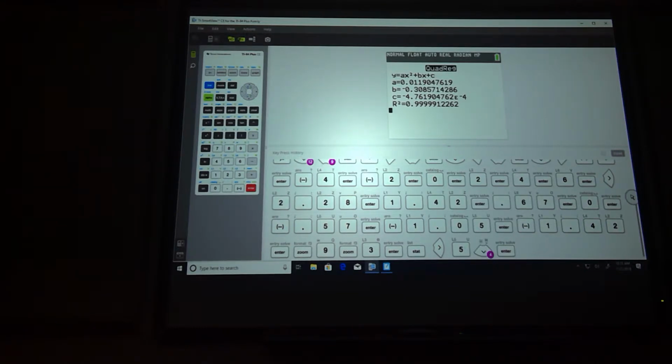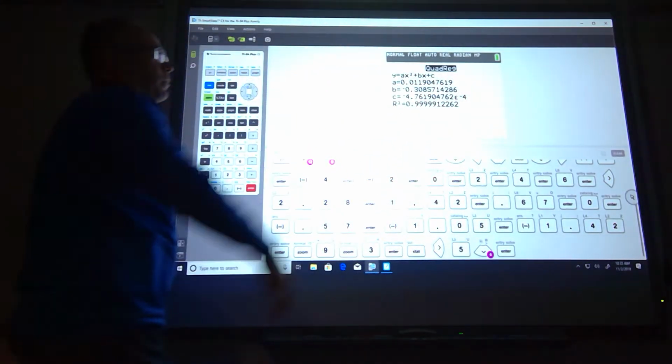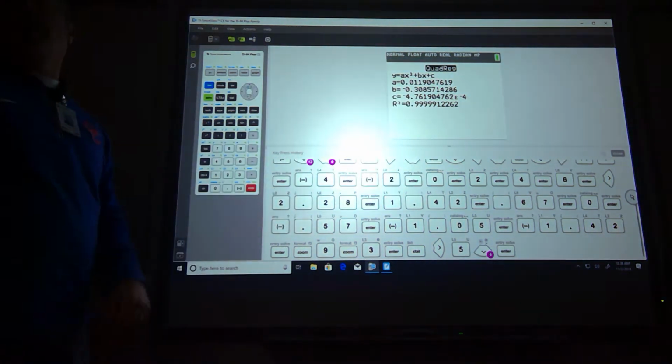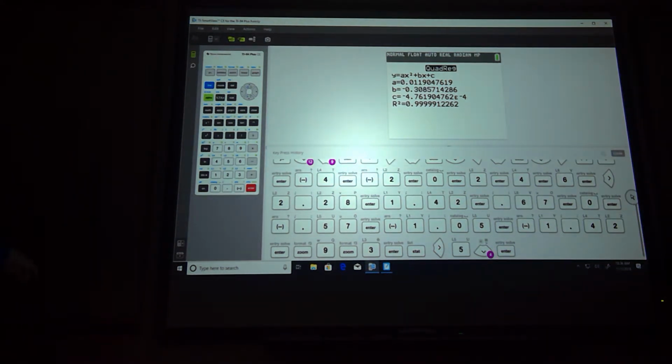Okay. So if they ask for the equation, you're going to write y equals 0.0119x squared plus negative 0.3086. And then your C value is really close to 0. I mean, you could put in negative 0.00047 if you wanted to, but it's pretty close. But if you write that, this would be your equation. Does everyone feel comfortable how that would take place? Yeah. The r squared does not go into your equation anyhow. The r squared is just kind of like, hey, dude, you're looking pretty good with your stuff.